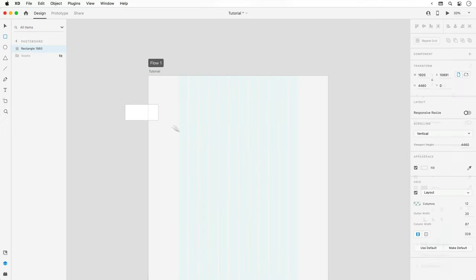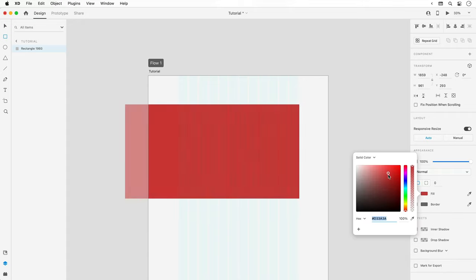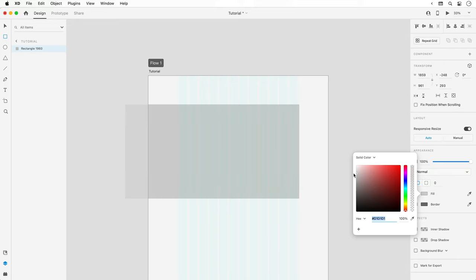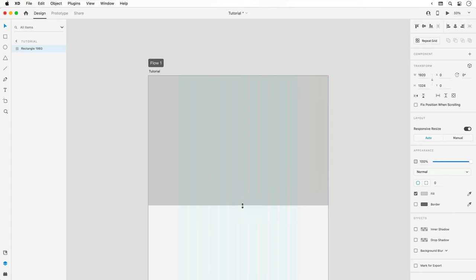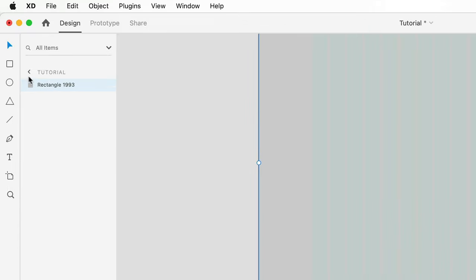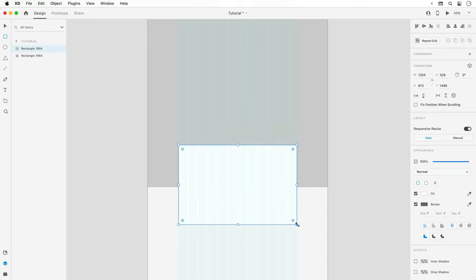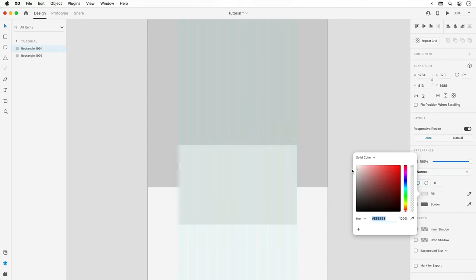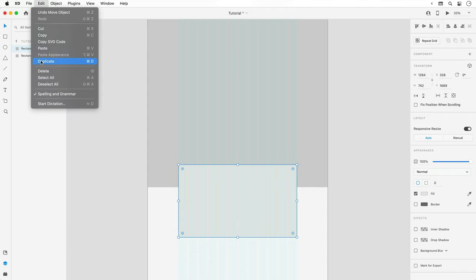Now with the rectangle tool, I'm going to click and drag to draw a four-sided shape, turn off the border, and then give this a fill. I'm just going to pick a gray for now. Now I can adjust the size and position of this. Again, I'm going to grab the rectangle tool, draw another box and give this a slightly different color gray, and essentially start wireframing the page and mapping out where my different elements are going to go.